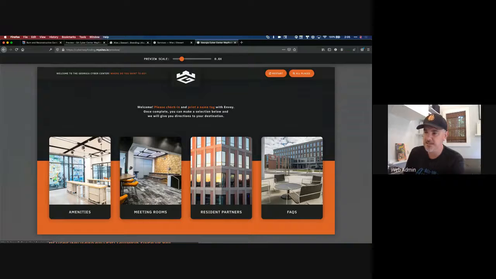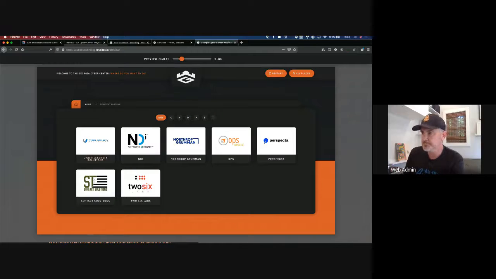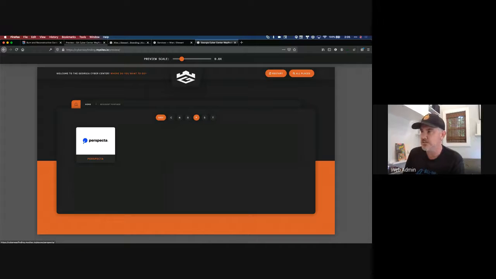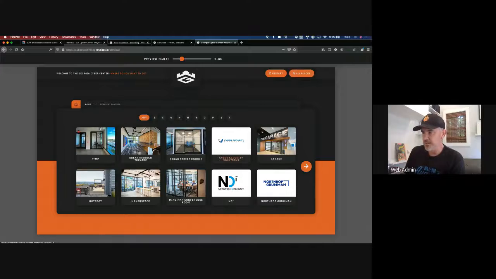Each place is categorized into either an amenity, a meeting room, or a resident partner. And then that determines what will show up on which screen here. Aaron incorporated this kind of filtering functionality as they grow and have more places that you might need to be able to find. This is a touchscreen device in this lobby, but it is not like you're going to pull up a keyboard and start typing to search something. And so we wanted to be able to filter by the first letter of these locations. So if you click on the P, it shows you all the places that start with P. And then this all places search up here shows everything, all the various categories. So if somebody wasn't sure what category something fell into, they could look at it this way.